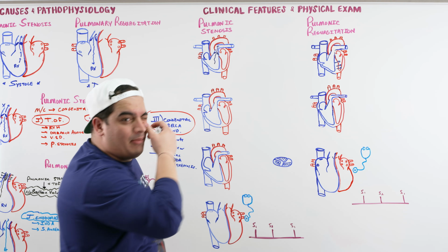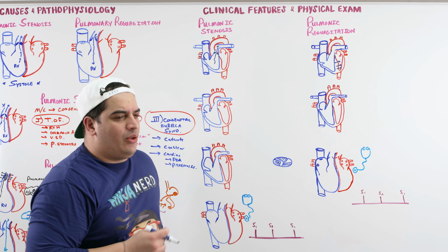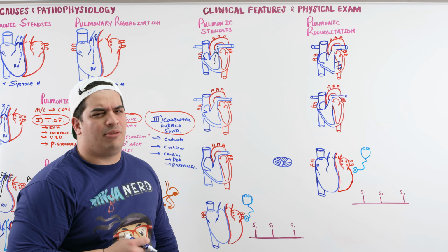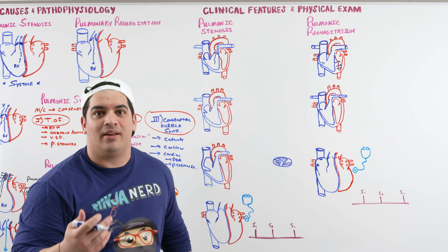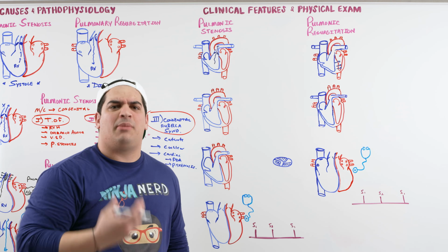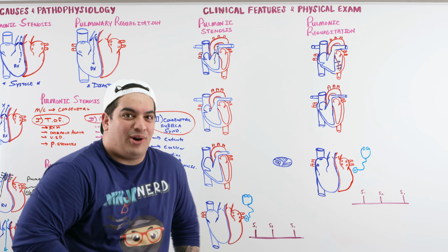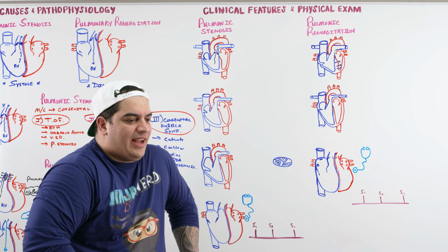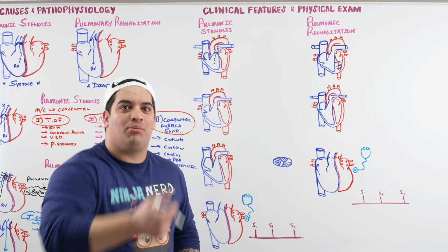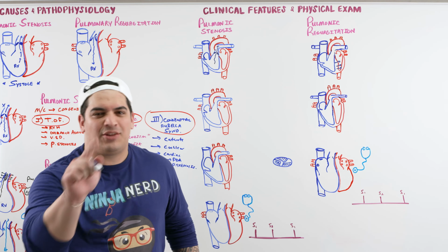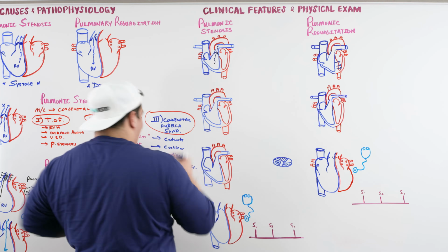Okay, that's the problem. So the right ventricle thinks, okay, the pressure in the pulmonary artery must be so high that maybe I just got to get a little bit stronger. I got to get a little bit more hypertrophy. I got to jack it up a little bit. And if I get stronger, I can generate more pressure and push more blood out of the right ventricle and into the pulmonary artery. That's what I'm going to do. And so that's what the right ventricle starts to assume.